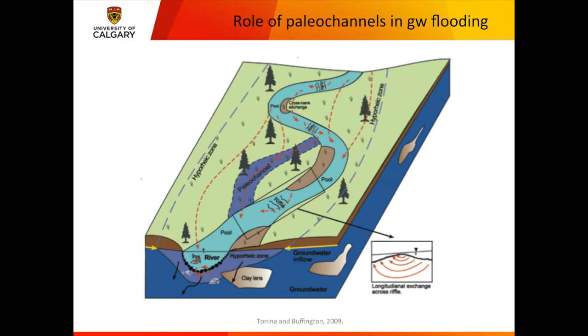What we haven't talked about is the role of paleochannels. The river used to run in a different location, got filled up with gravel, and chose another pathway. That paleochannel has gravels of the same high permeability as the modern river deposits. So if your home happens to be located in a paleochannel, the rate at which a higher river water level propagates into the groundwater there is much, much — maybe orders of magnitude — faster than in other sediments. In Redwood Meadows we may have seen this variation.